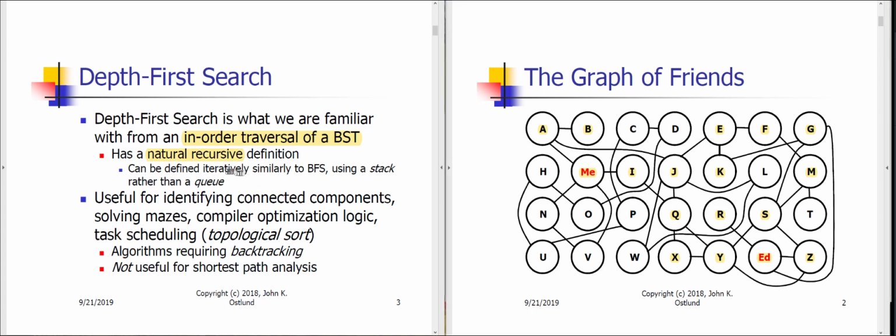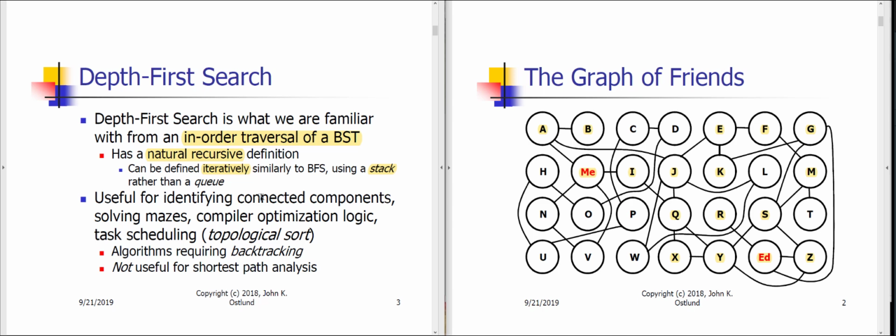Now, it is possible to define the depth-first search algorithm iteratively. Basically, it's very similar to the outline of the breadth-first search code, except that you use a stack to contain unvisited nodes rather than a queue. In fact, as a general thing, if you have a recursive algorithm and want to turn that into an iterative algorithm, you frequently end up using a stack to support that. In effect, what you're doing is trading having a stack in your own code versus using the system's stack of symbol tables from function calls.